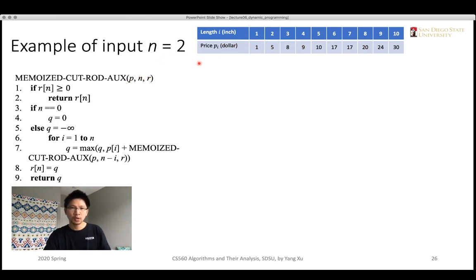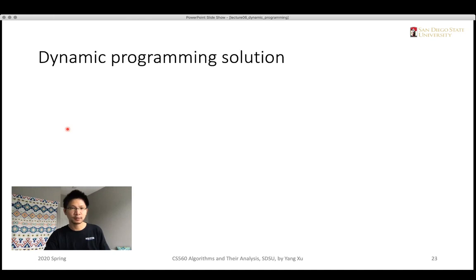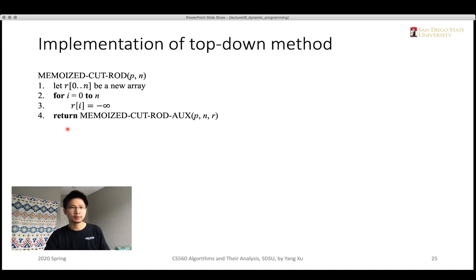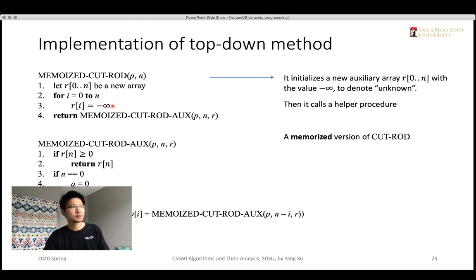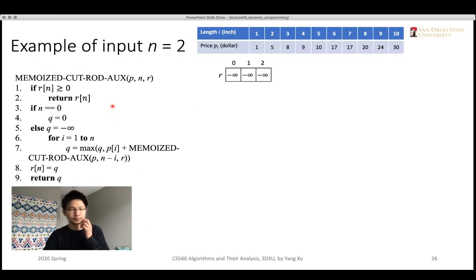Remember that before we run the helper function, we first run the memoized CutRod to initialize the R array into unknown values, that is, negative infinity values.